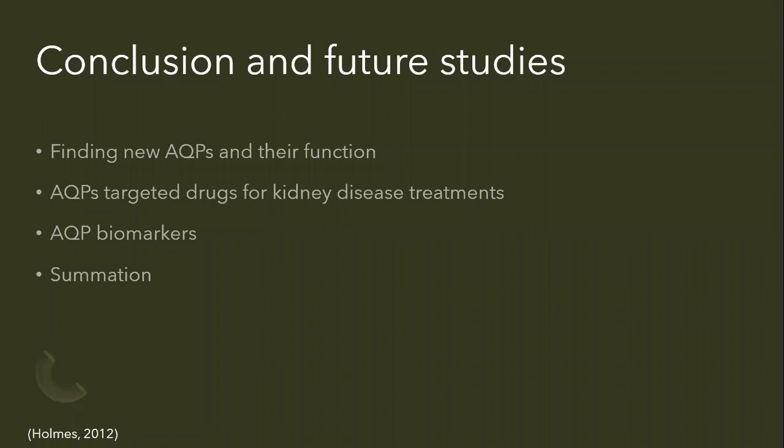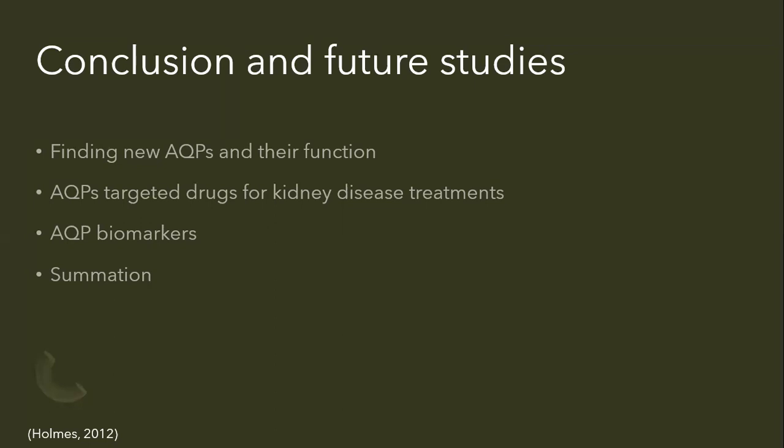Wrapping this up, there are plenty of future studies in this area. Research on AQPs is ongoing. There's a lot of material out there. Future research is likely to focus on areas like identifying new types of aquaporins and their function, or new functions of existing AQPs. Development of drugs that target AQPs for treatment of kidney disease, whether those proteins have been mutated or aren't functioning properly. Different drugs can target those different areas to help our body, our kidneys, work properly or better.